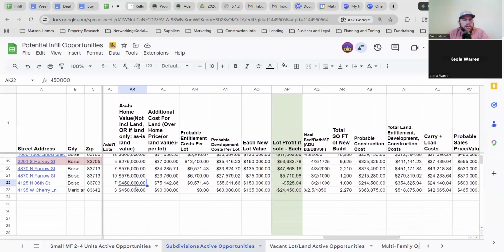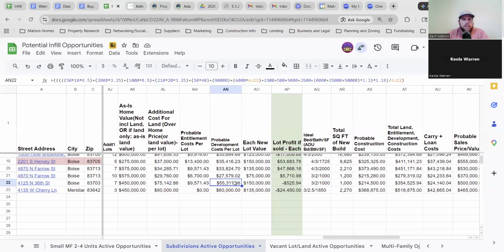So this is the cost breakdown. We feel like even comparing this with the existing house and comparable sales in the area, we think it's worth about 450,000 as is. So they're asking basically a premium on the land of that difference between the 976 and 450. So a little over 500,000 is the premium on the actual land, which is pretty high. For the location, though, it's really not bad, considering it has development potential, especially as a cottage village in the shorter time frame. So essentially, you're paying 75,000 per new lot.